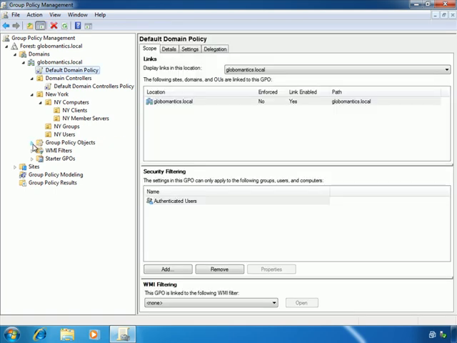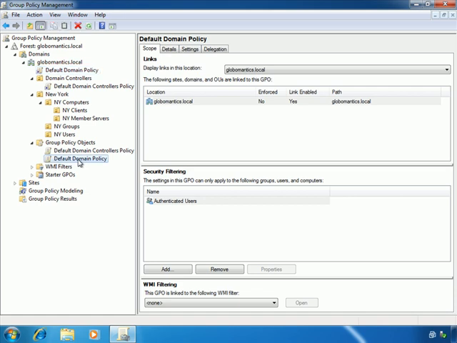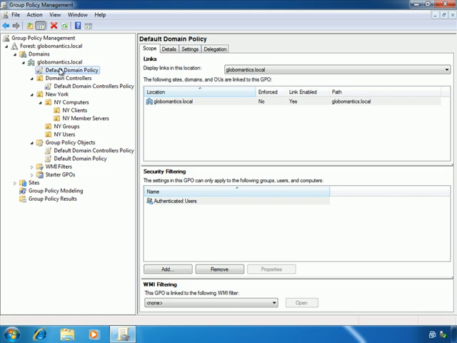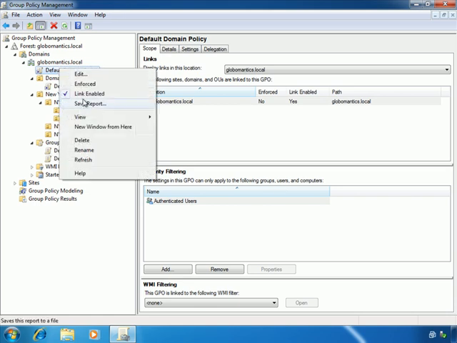Let me show you, if I come down here to Group Policy Objects, click on the default domain policy here, I don't get that little message. Okay, that message is only if you click on a link. If I click up here on the link, that's when I see the message. Now I'm going to check this box because I'm going to be probably clicking on links to policies throughout the rest of this lesson and future lessons, and I don't want to be bothered with it. I know what I'm doing. I understand what the ramifications are of modifying a GPO on a link. So I'm going to click OK. And I'm going to right click, whether it be the link or down here, it doesn't really matter. And I'm going to select Edit.